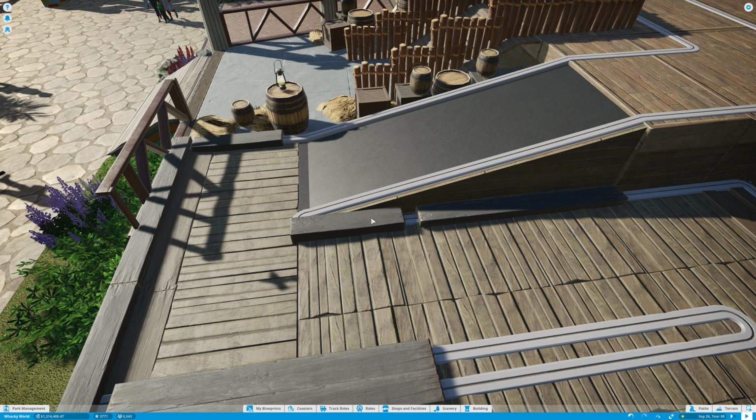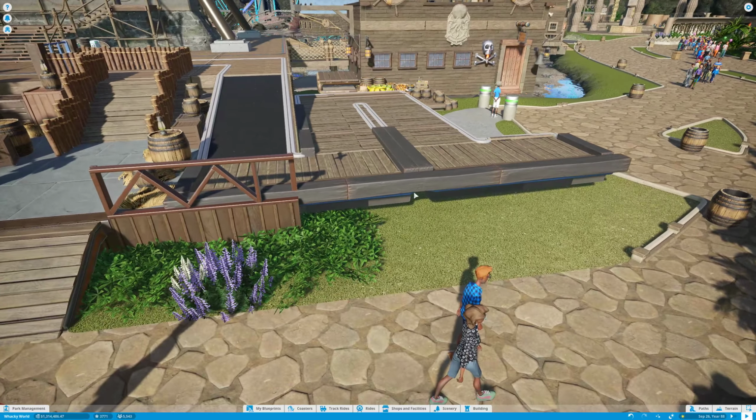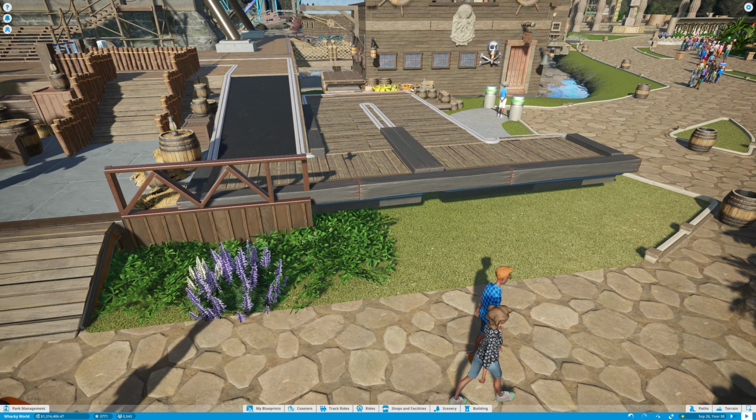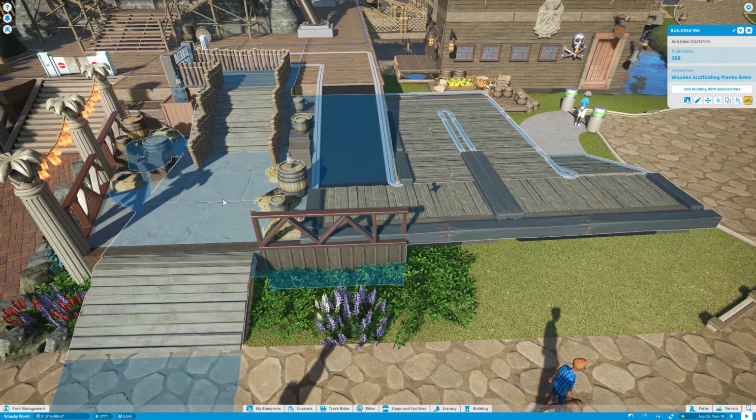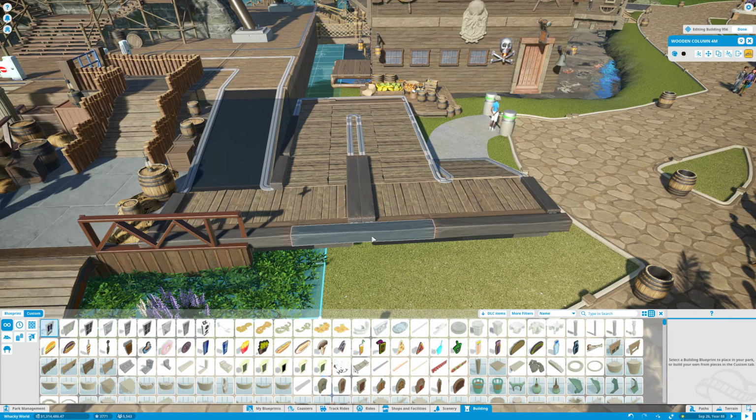I don't know if you can hear it in my microphone, but right now I am clicking and nothing is being selected. And why is that? It's because this elevated path is eating the mouse clicks near the scenery. So if I click over here and I hit R to edit building, see, I can click on this beam and that beam, but I can't click on these beams. I can't click on any of this stuff.